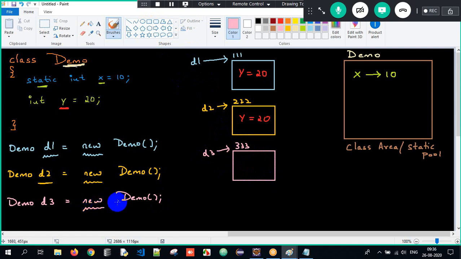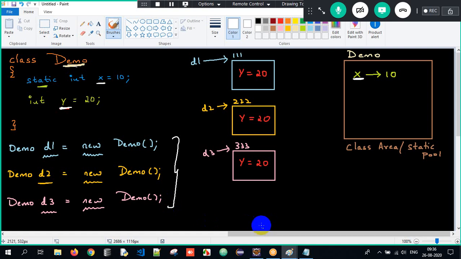Again, the non-static property y should get loaded as 20. Therefore, static properties will have only one copy per class, and non-static properties will have multiple copies based on the number of objects we create here.